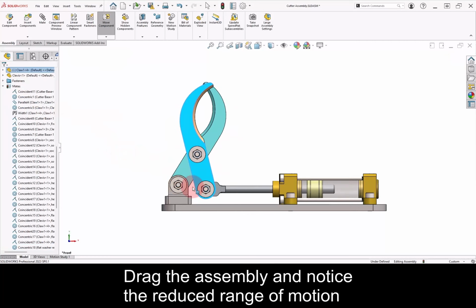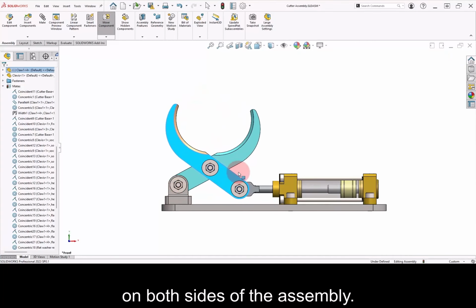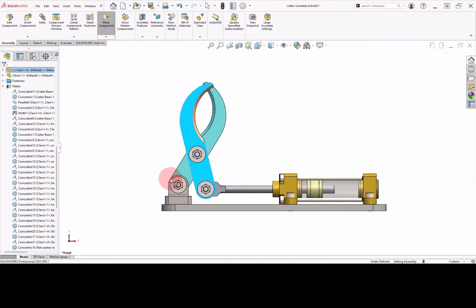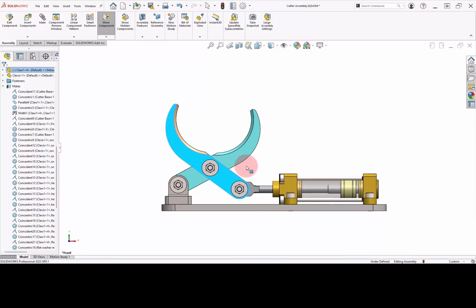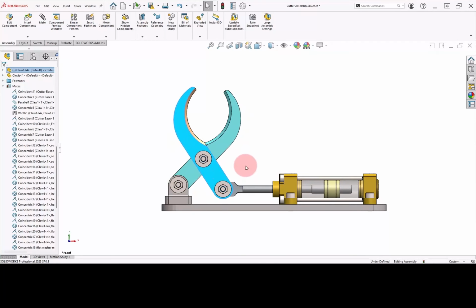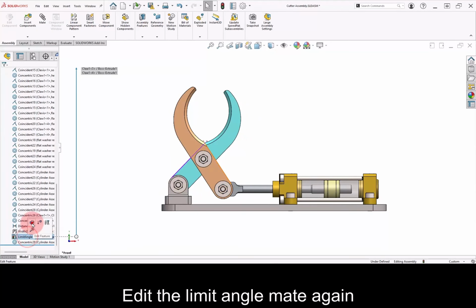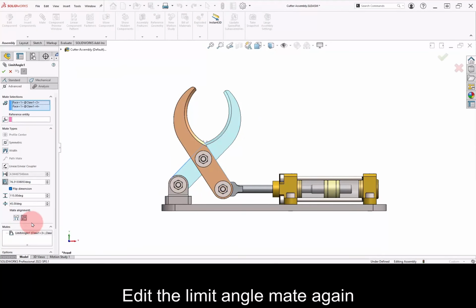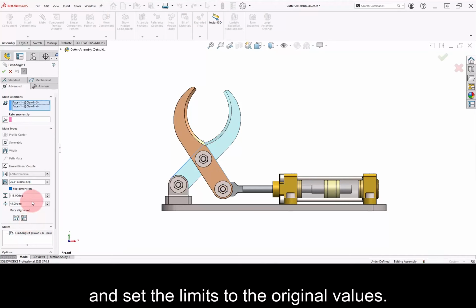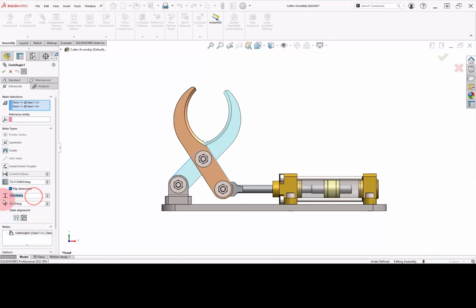Drag the assembly and notice the reduced range of motion on both sides of the assembly. Edit the limit angle mate again and set the limits to the original values.